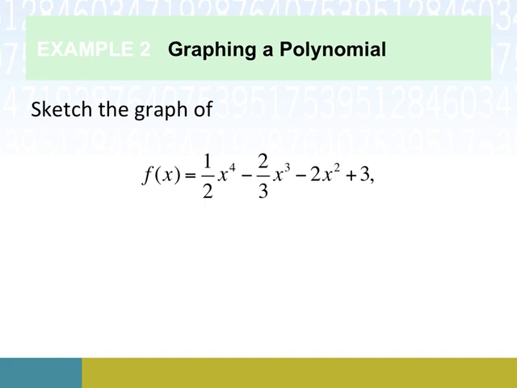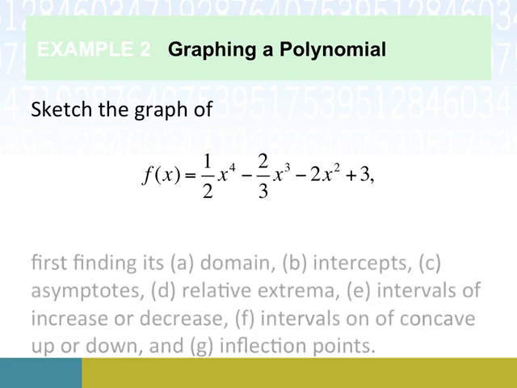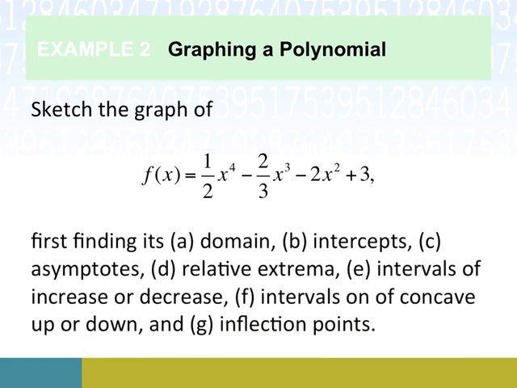So for instance, here's a graph, here's a function f of x that we're trying to look at. It's a polynomial because it's just got x to some power for its terms. And then we want to know all these different things about it. And the goal is that we're supposed to use all these parts a through g to sketch the graph of a function. This is kind of an antiquated notion.